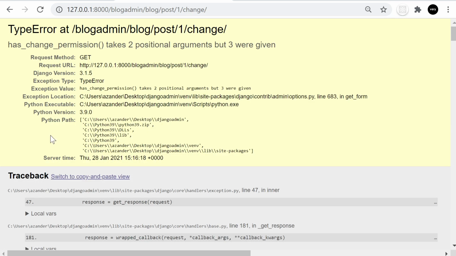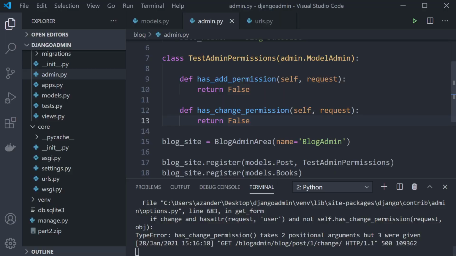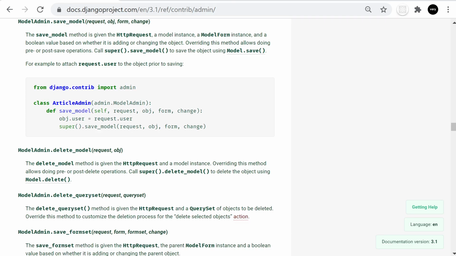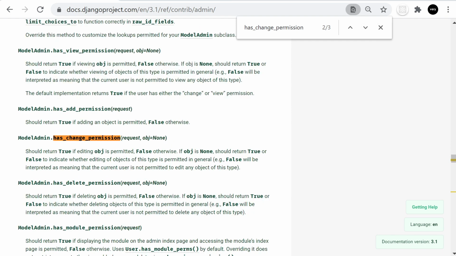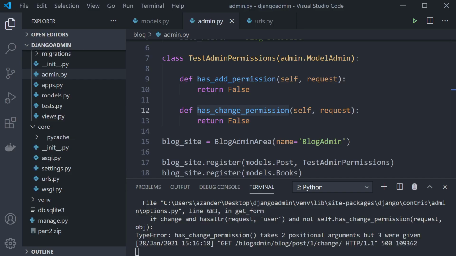Seems to be a little bit of a problem actually accessing the data. So there's an issue here. There is a slight change with utilizing the has change permission, and we can access what that is. This is where I nicely bring in the Django Admin documentation from ModelAdmin methods. So let's have a look at the has change permission. Let's go down here. You can see here that we require this additional parameter, which is obj equals None. So we're going to need to add that in after the request. So let's go ahead and do that.